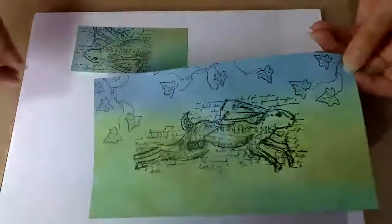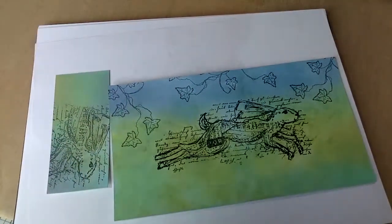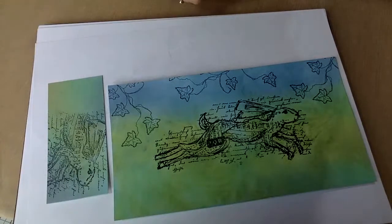So right, if I turn mine up the other way, this is my topper, which we can add a bit to, and the tag as well, which we will cut to shape shortly. It's ready. So is everybody at this point? I'll just wait a few minutes for everybody to do all their stamping. It's okay, Erica, I'll wait. I didn't have a lot to do on this one, whereas I did on the bags that I made up to show you. I had a lot more stamping on there. Decided to go with a lighter one this time. That's fine.